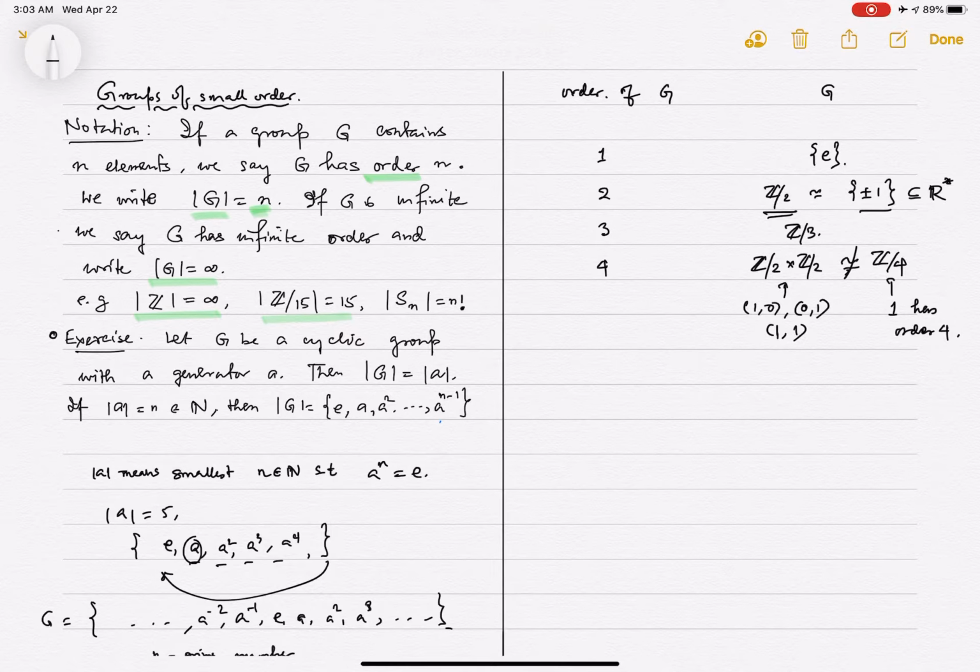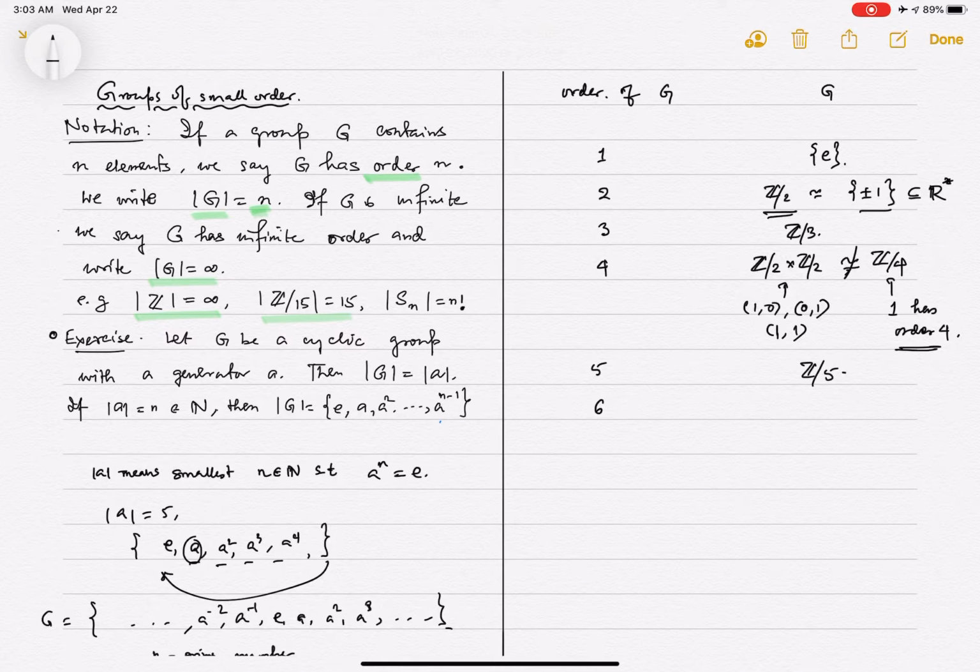If you have an isomorphism from this group to the other, something of order 4 here is going to give you a thing of order 4 on the left hand side. But there is nothing of order 4 on this side. Order 5 again is a prime, so you only have Z mod 5.